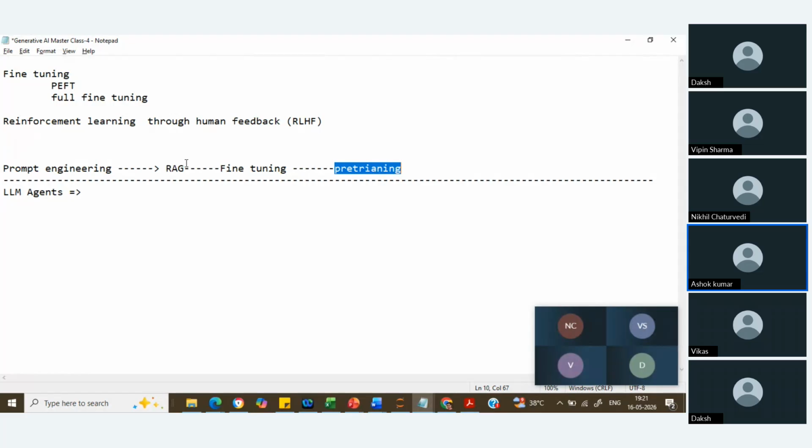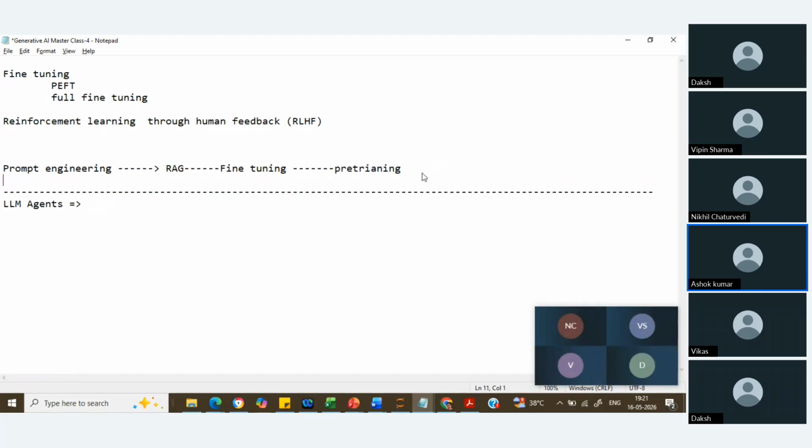Okay, so over here, these particular steps, pre-training and fine-tuning, are nothing but providing certain large language models. Fine-tuning provides you the fine-tuned model, and pre-training provides the base model. Let me mention it over here: the optimized model is given by fine tuning, and pre-training gives me the base model.